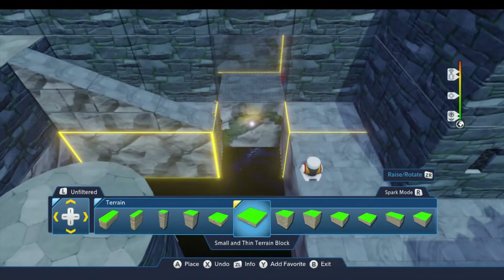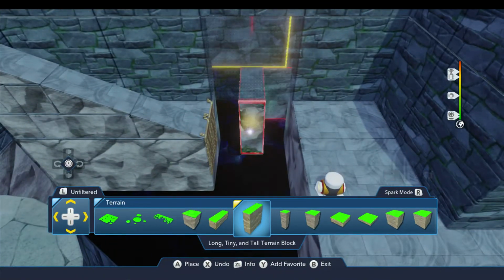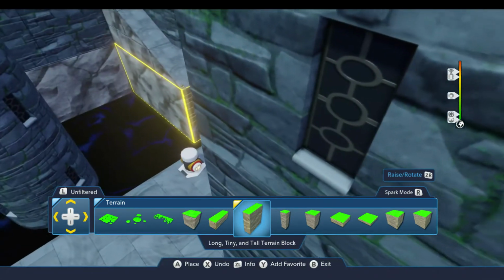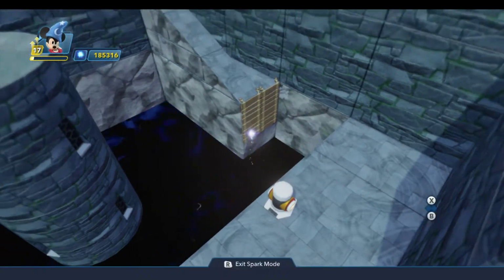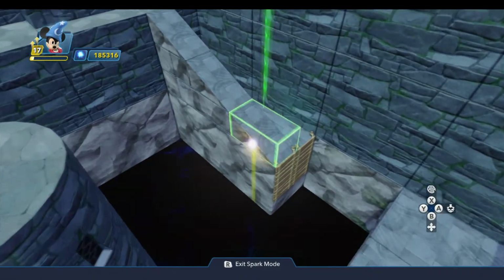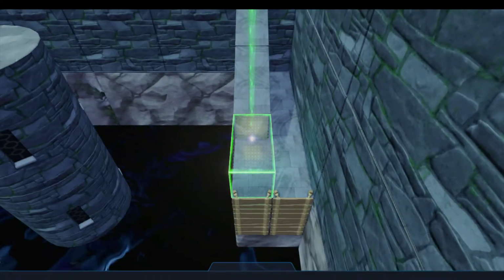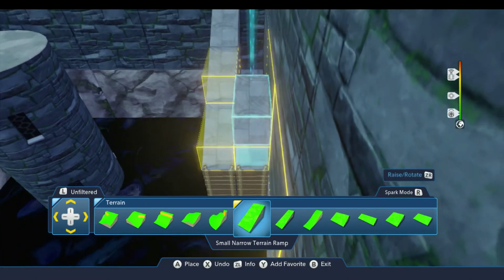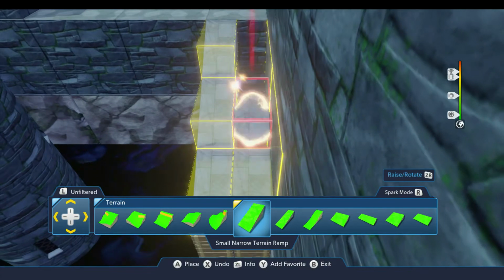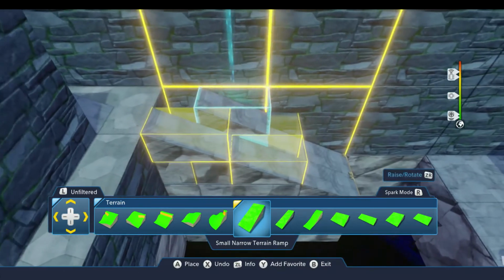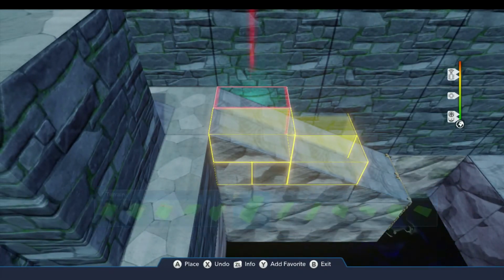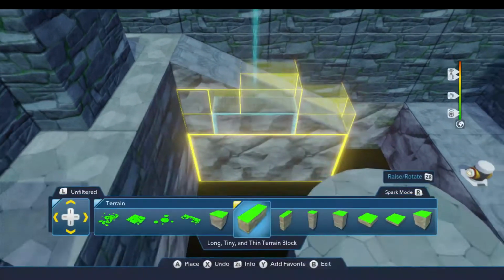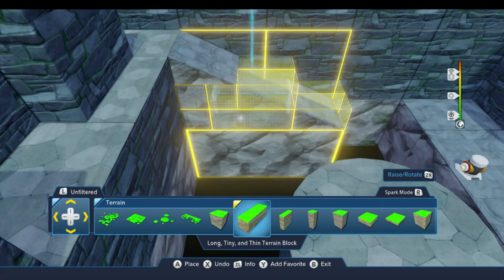Oops, nope, that's bumping up. So we'll have to use this one. There we go. And that makes the gap wide enough then that we can get across there. And the can still get across, rather, with those ladders. And yet the boulder, the mine toy, has a way to get through there. So that's good.